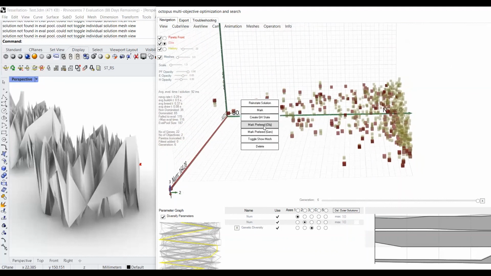You can mark preferred, you can mark preferred gene, and you can create this as a Grasshopper state, so it will transfer all the information from this object to your Grasshopper parameters.